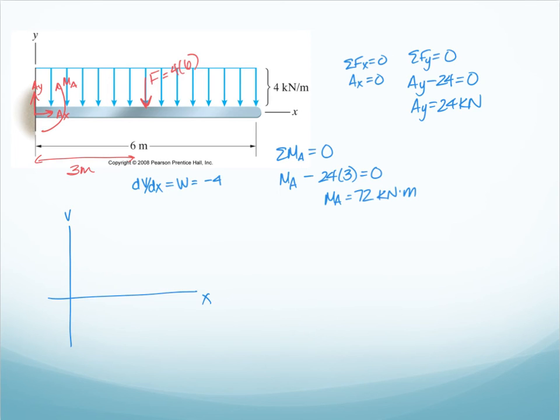Now, first, we have to keep in mind that there's a force right at the left-hand side, which is equal to the support reaction, which has a magnitude of 24 kilonewtons. So we're going to start the diagram up at 24, and then it has a slope of -4. And if we do the calculation, that slope is going to bring us back down to 0 when we get to the end or the right-hand side of that beam. So that's not too bad. The graph of this is 24 minus 4x.